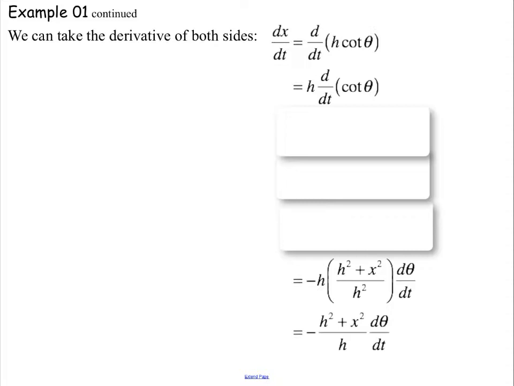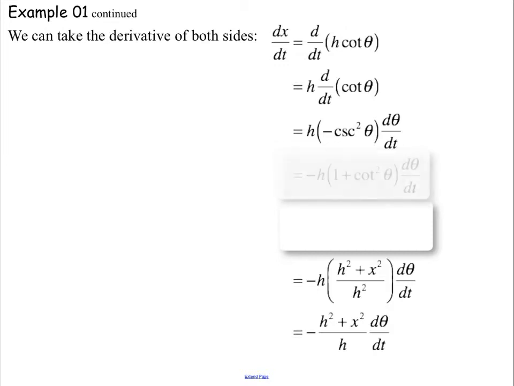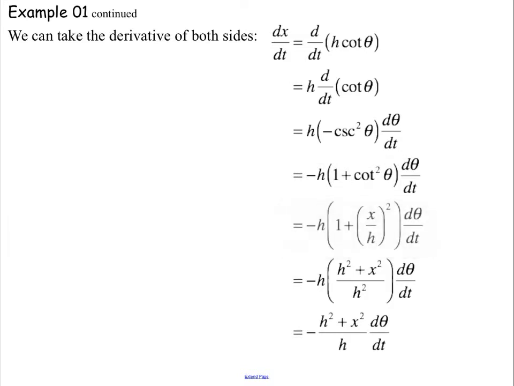We take the derivative with respect to theta, and then pay for the chain rule by tacking on the derivative of theta with respect to t, which is what we want anyway. The derivative of cotan theta with respect to theta is minus cosecant squared of theta. You could actually stop here and figure out the cosecant, but it also can be polished a little bit more by recalling the Pythagorean identity for cotan and cosecant. This allows us to eliminate theta entirely and get a relatively straightforward relation depending only on x and on h, of course.